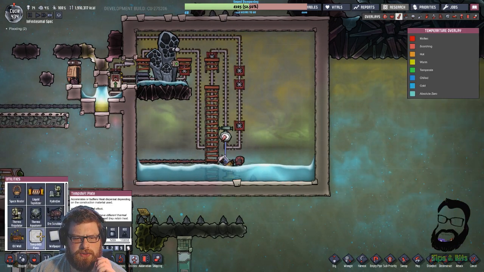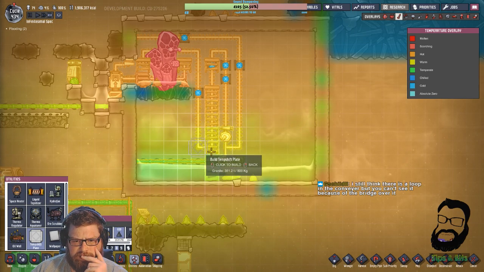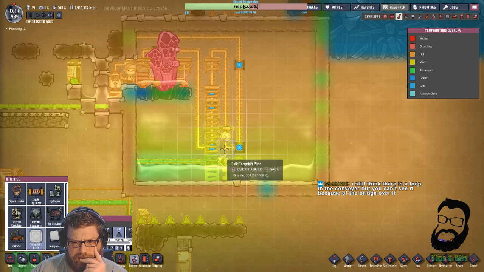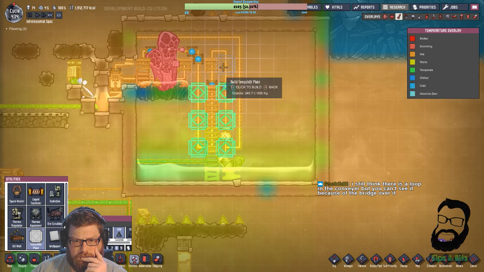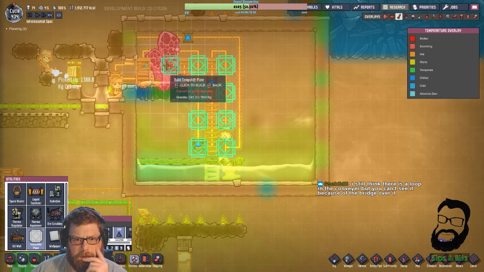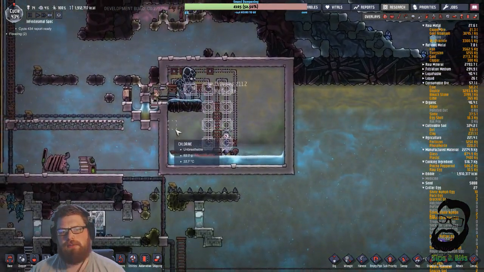I think what I'll do, whilst we've got the time now, let's slap in a few just granite temp shift plates, I think. So maybe something like this. Should be fine. And that'll help us out a little bit.